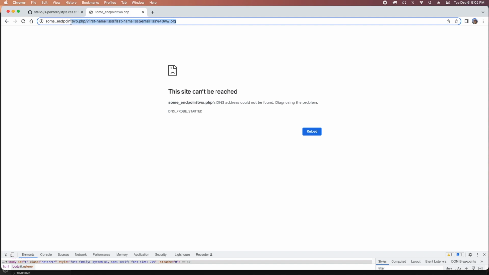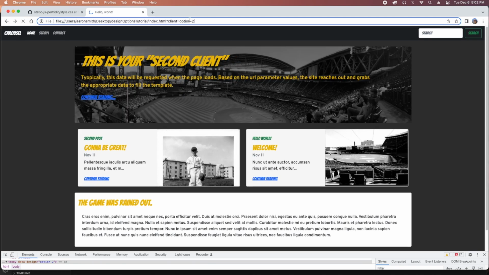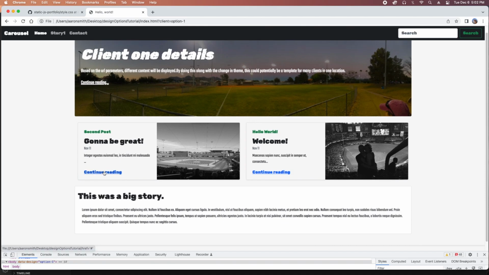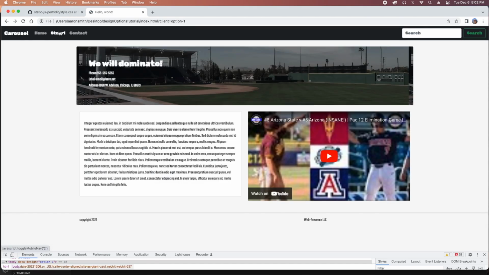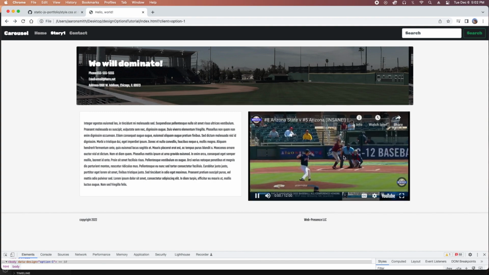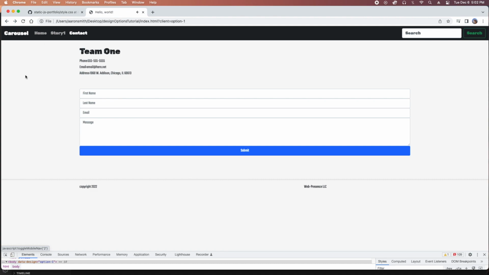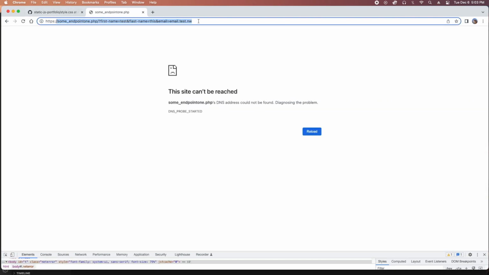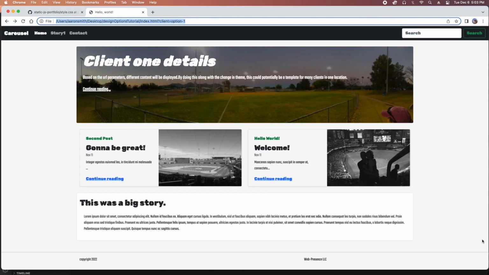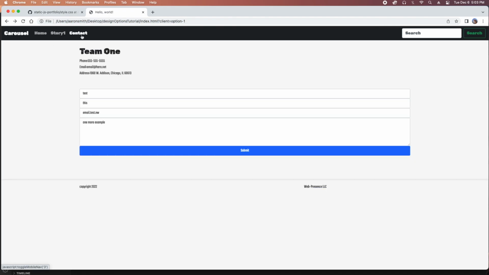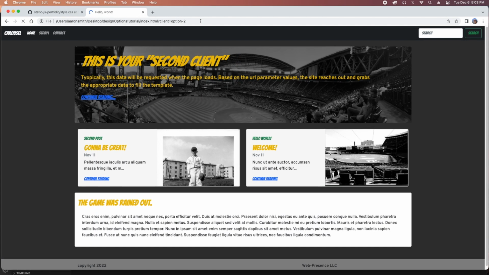Look, some endpoint.php, and then we have all of our variables and their keys and values basically in there. That's where it's going. Now you would put method equals post in the form tag. And so for the most part, what I'm doing is I'm building a site. You've got dynamic content, videos, images, and dynamic endpoints for their actions and their fields. And as you see, when I hit submit, it's taking those keys and values from the fields and sending them wherever my endpoint is. And then those, like I said, will be different endpoints based on the different clients.